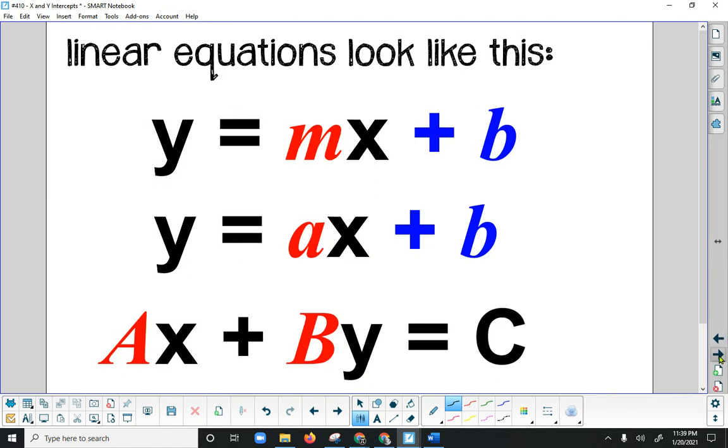Remember, slope-intercept form is not the only arrangement that an equation might take. All linear equations can be written in different ways, but the variable powers will always be invisible 1, whether it's written in slope-intercept form or whether it's written in standard form.